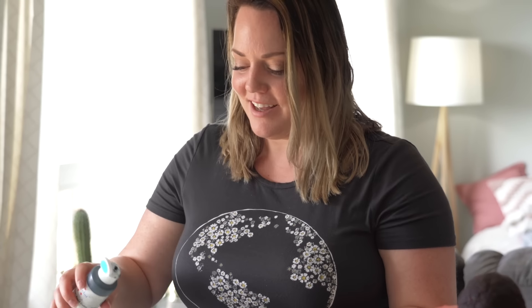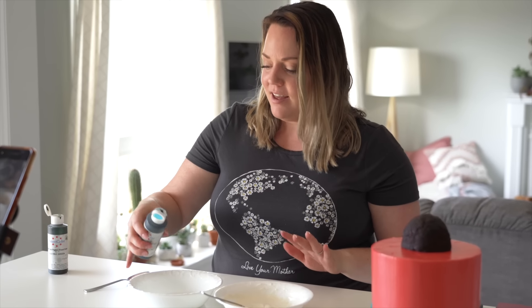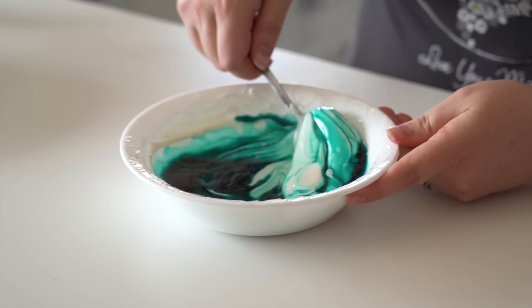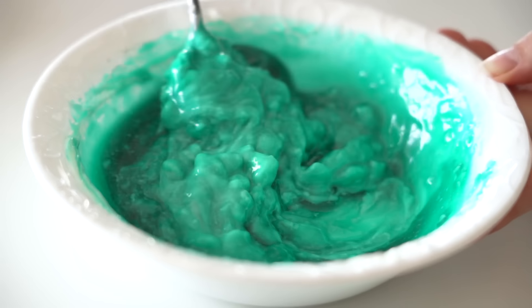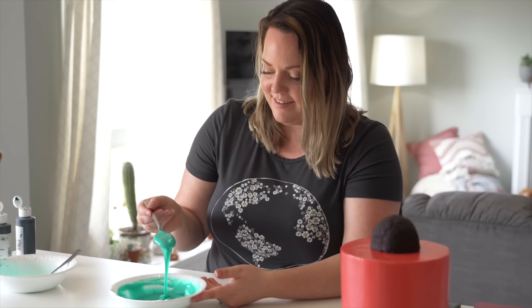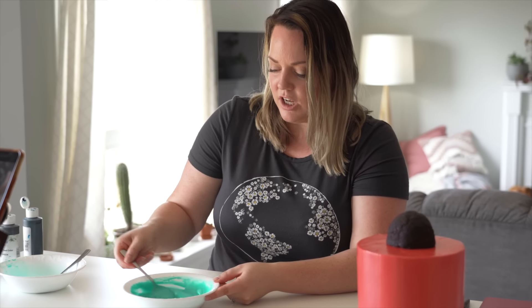I'm making ganache and I want it to drip down the top and match the color of the blue. I found this new trick where you can do six ounces of chocolate and one ounce of warm water instead of milk, and then I add the color I want to the water. When I say I found this new technique, I've done this once — so when it doesn't work out and it fails, it's still not my fault. This does not look good right now — it's way too green. I did too much green. I'm just going to heat it up again to get rid of some of those chunks, and I'm going to add some more blue.